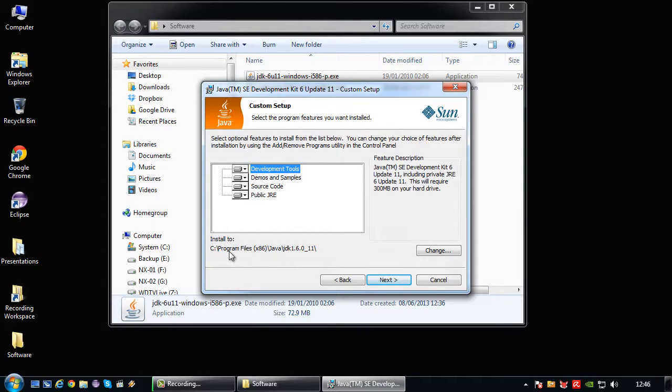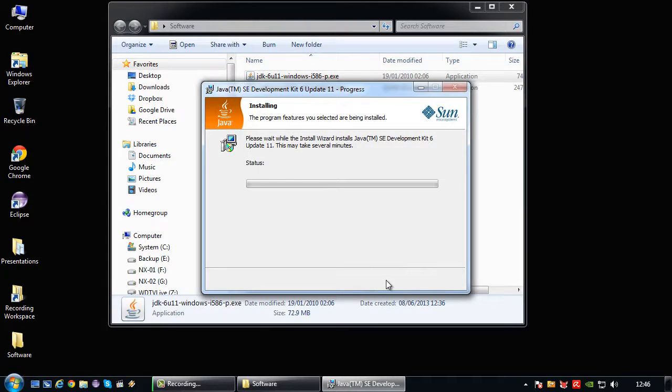Some of you may notice that I'm running Windows 7 64-bit and I'm installing the 32-bit version. This is mostly because I had trouble earlier installing the 64-bit version. So in your case you may actually want to try installing the 64-bit Java JDK first. Anyway, I'm just going to press next and wait for the installation to complete, which should not take too long, or at least I hope it won't.